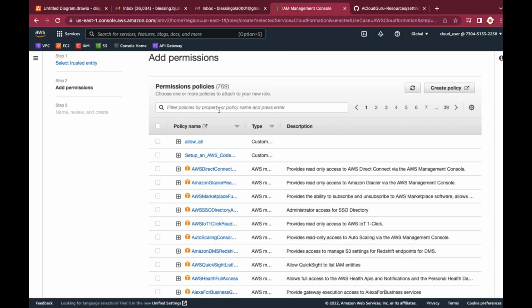So we're going to set a permission policy right here. We're going to give it administrative access just for the sake of this session, but we should always remember the principle of least privilege.